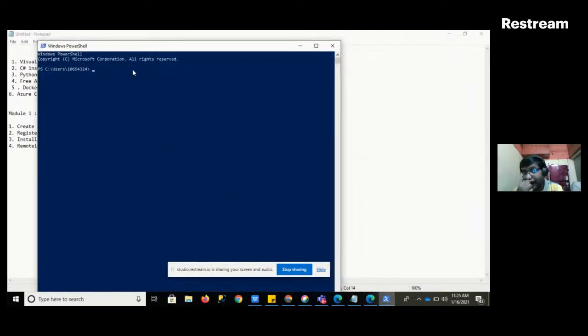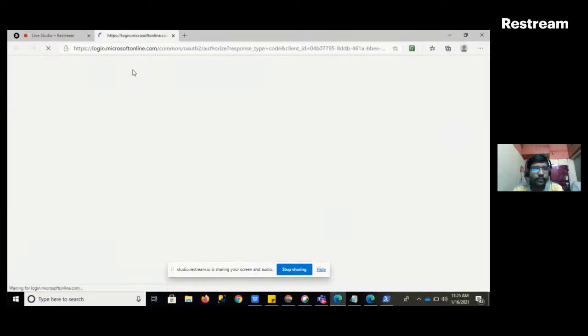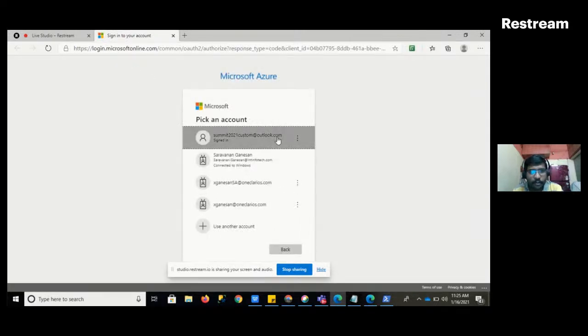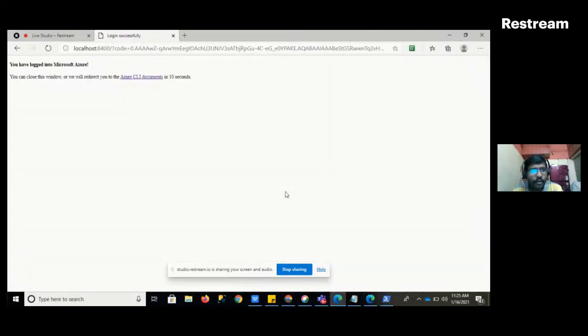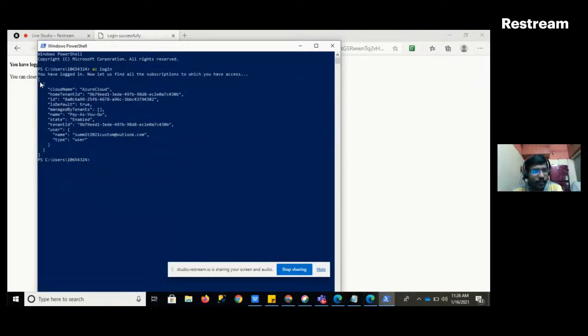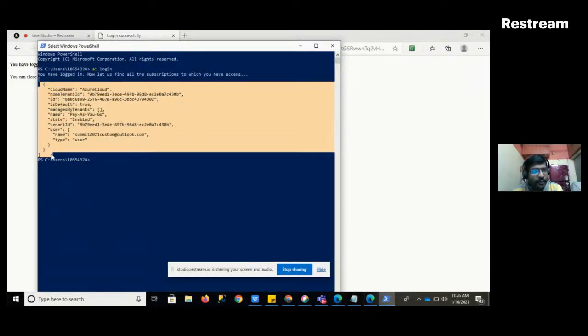Since I already installed this Azure CLI in my system, I actually want to log into my subscription. It is az login. It will ask which account I need to use, and once you are logged into your subscription, it will display all your subscription details here.